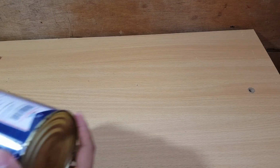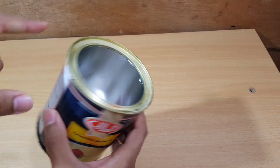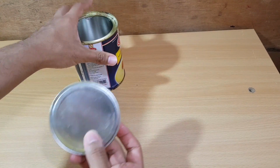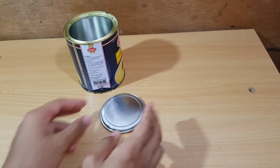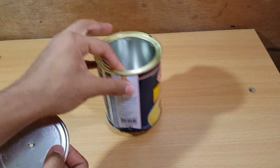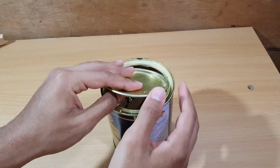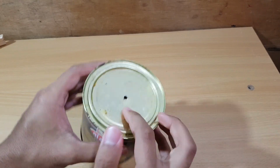So now all we're gonna need is a strong can. Just like that. Of course, the bigger will be better, so you can put a lot of food inside. Anyway, after you have this can, now it is time to dig a hole in the top cover, just like that. And that's it. Now the can is ready to use. Put all the wood inside, just like that, and close it. Make sure it's completely closed and there's no air hole except this one.